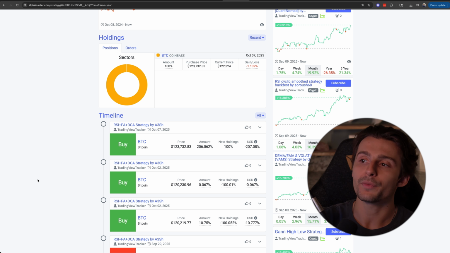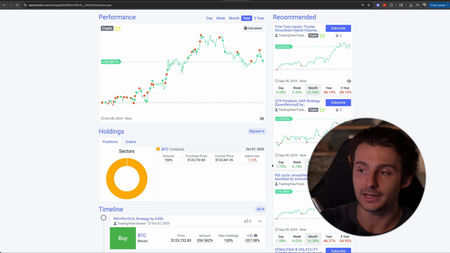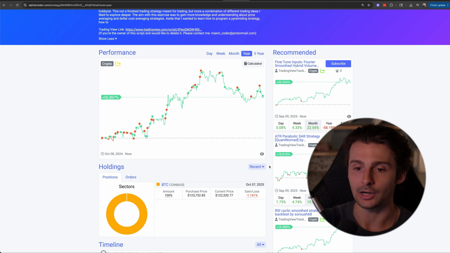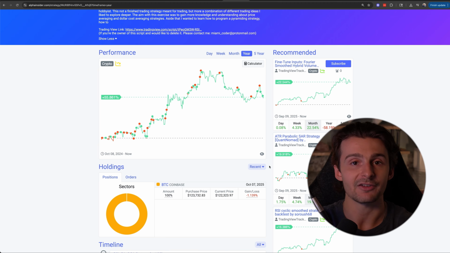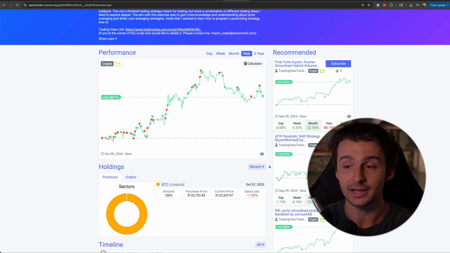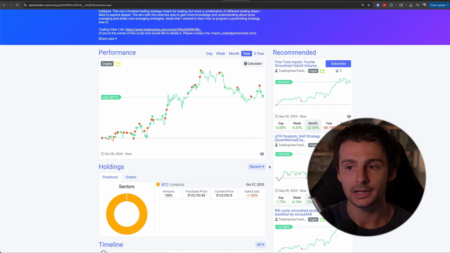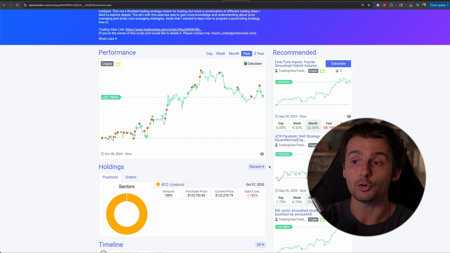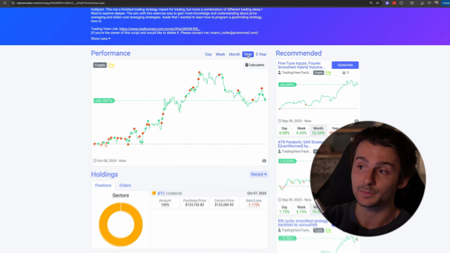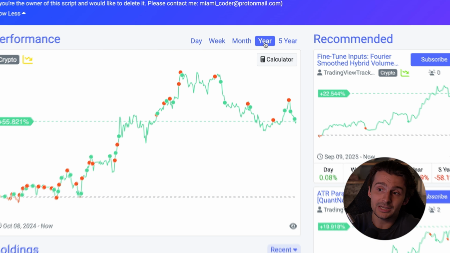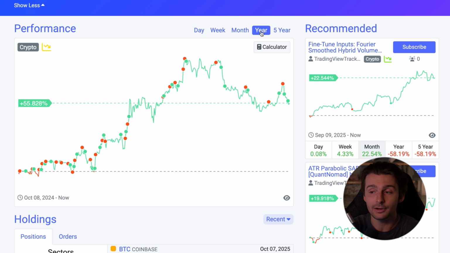So we know that the stuff that's doing well on the site is actually doing well. It's real. It's not like someone came in and uploaded some specific strategy that they made up that just so happens to fit the past 6 months on the S&P and now they look like a genius. No, these have been actually trading live for longer periods of time. Some are new, but the ones that have been around, for example, this one's been around for well over a year. We know it's up 55% this year taking real trades.